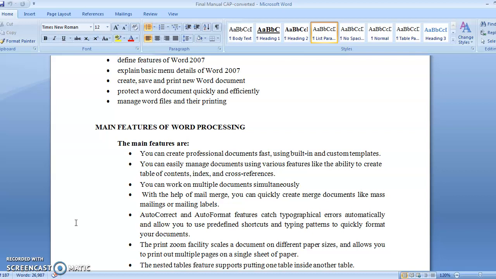Autocorrect and auto-format features catch typographical errors automatically and allow you to use predefined shortcuts and typing patterns to quickly format your document. The print zoom facility scales a document to different paper sizes and allows you to print out multiple pages on a single sheet of paper.